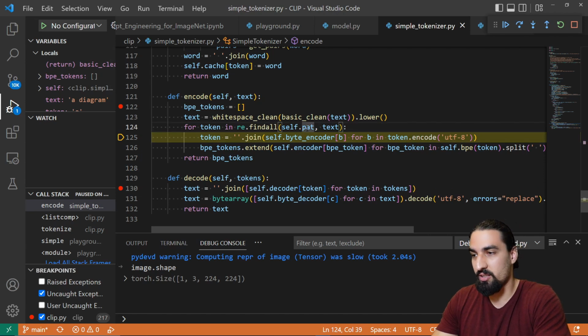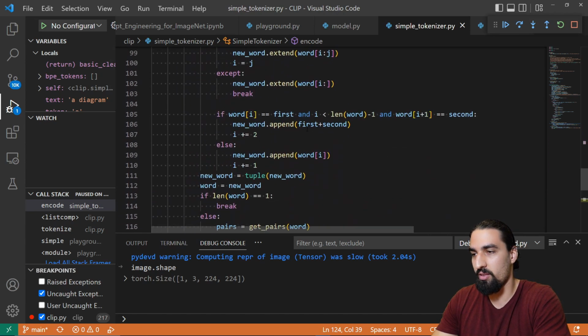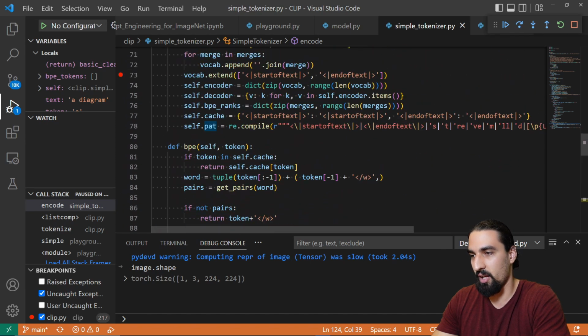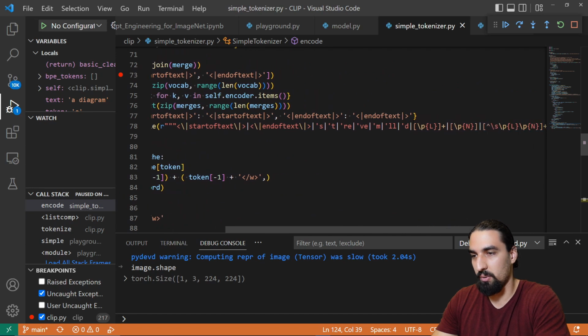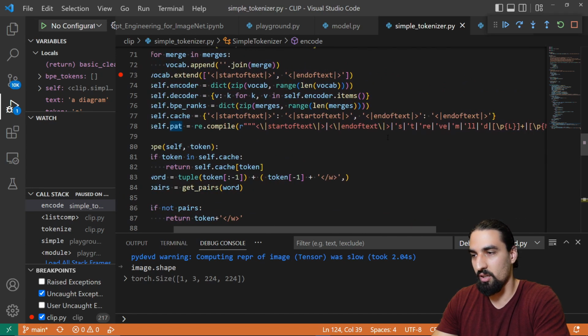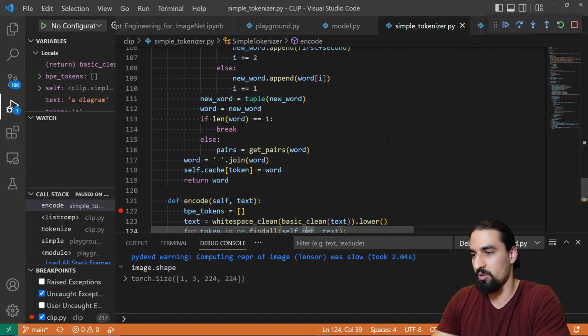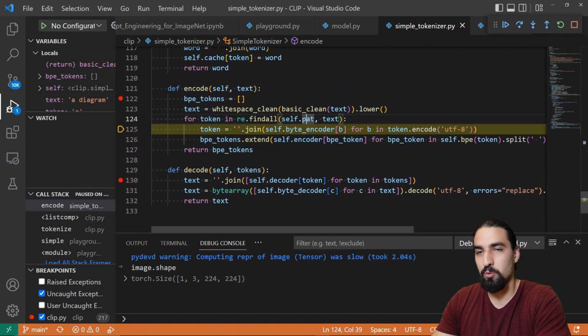If somebody understands the exact details of why this particular pattern, so here's the pattern, fairly complicated, not sure why all of these details. There are no comments, so it's kind of dark magic, but we'll have to roll with it. We can treat it as a black box for now. Okay, so what happens here is the token is encoded using the UTF-8 encoding.